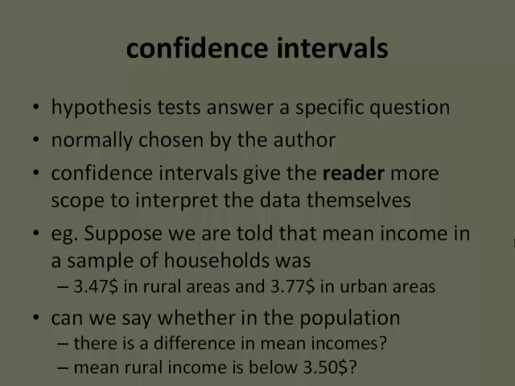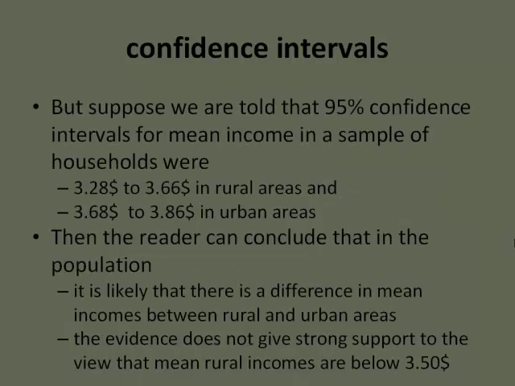Suppose that we're given this information. We're told that mean income in a sample of households is that in rural areas and 377 in urban areas. Can you say whether in the whole population there's a difference in mean incomes? Or can you say whether mean rural income is below a certain figure? Well, you have to do t-tests for that.